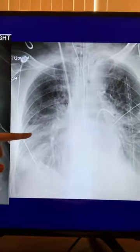So if you're putting all these pieces together, you're like, oh, this is a post-op patient, probably got new lungs. You can also start thinking, hey, maybe he had some sort of big cardiac surgery. Maybe he had a bypass. You usually don't see bilateral opacity, symmetric like that, for a cardiac surgery. Again, there are always exceptions to the rule. Usually somebody who just had a CABG, coronary artery bypass graft, has left lower lobe atelectasis and pleural effusion. That's usually what happens. When you have symmetric stuff like this, start thinking about maybe some lung stuff going on. All those opacities throughout the lung, all these guys right here, this is a lot of atelectasis. We can go over another time how to diagnose interstitial edema or pulmonary edema on X-ray. That's a whole different discussion, but this is a lot of atelectasis.